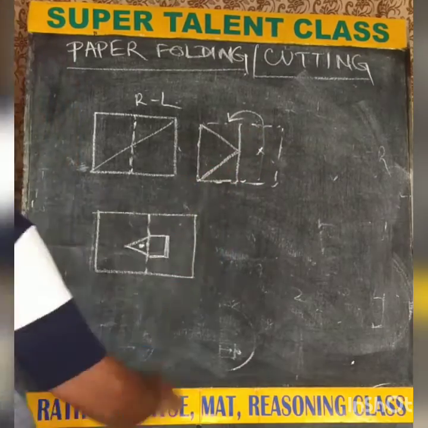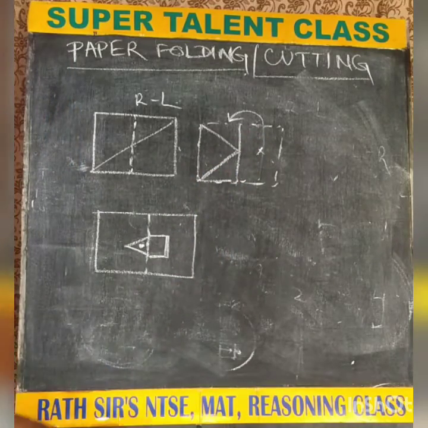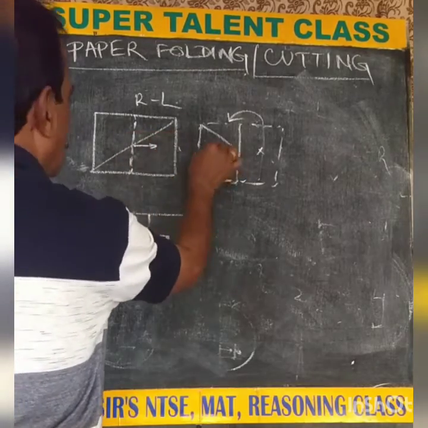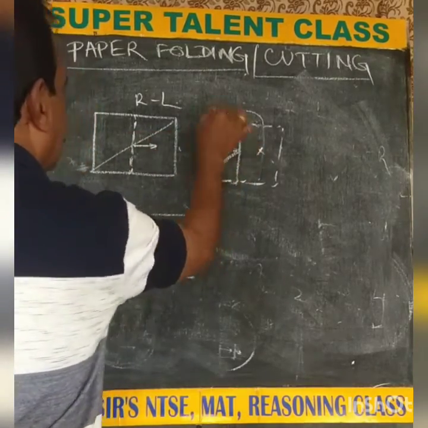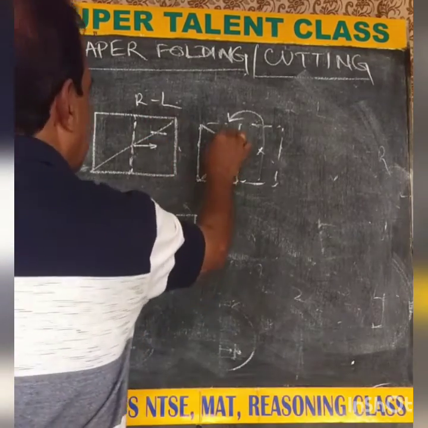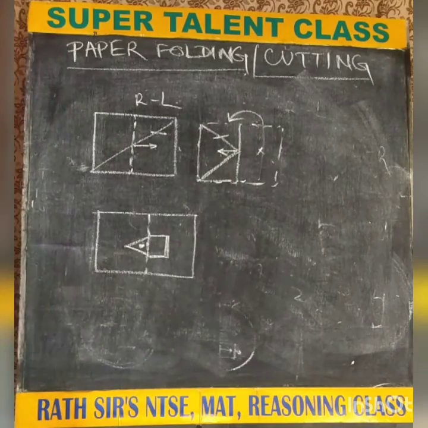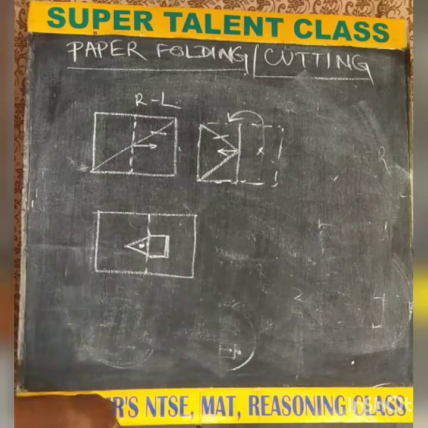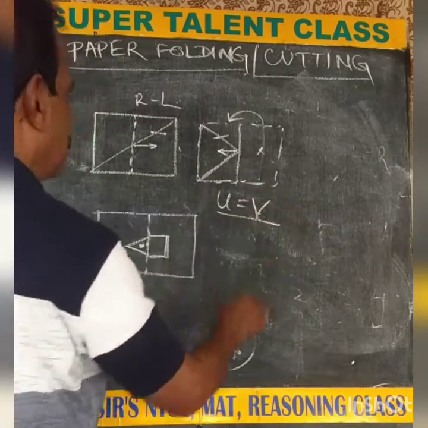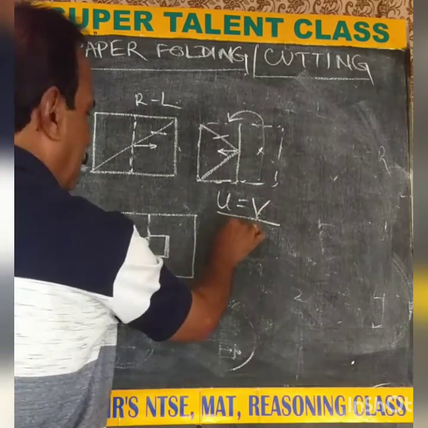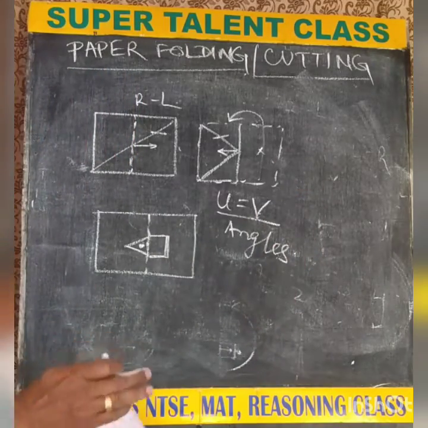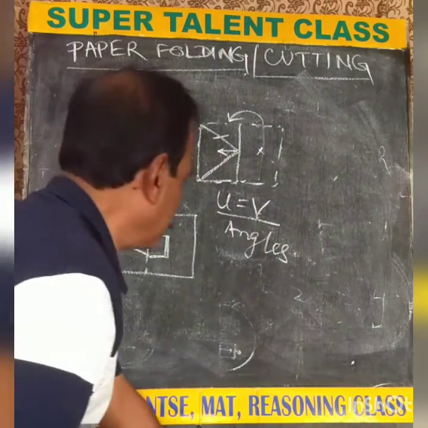Look, again very simple. Suppose this line is given here, right to left. So it will come to this. Again, suppose this line stroke like this, it will be like this. So any figure you make yourself, very easy. Always keep it in mind that is mirror image, U is equal to V, and angular angles. Keep it in mind, whether it is rotating in 45 degree or 90 degree, that is most important.